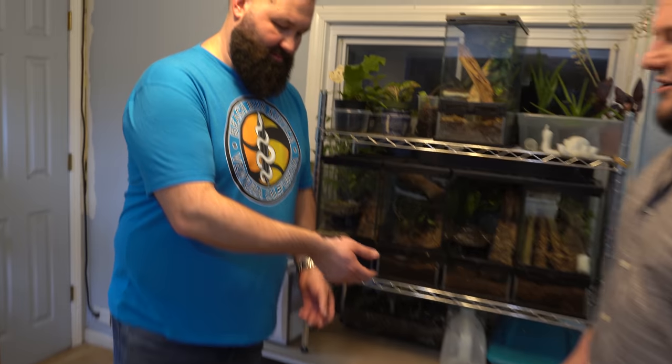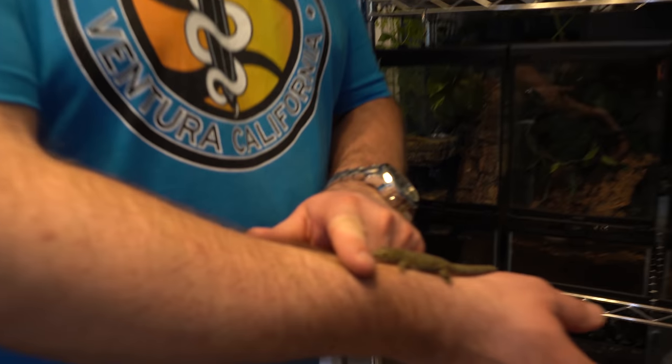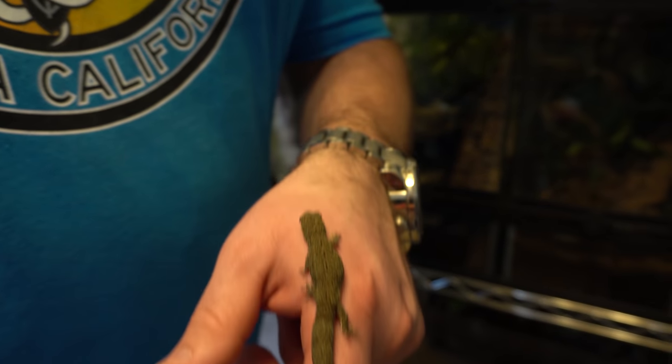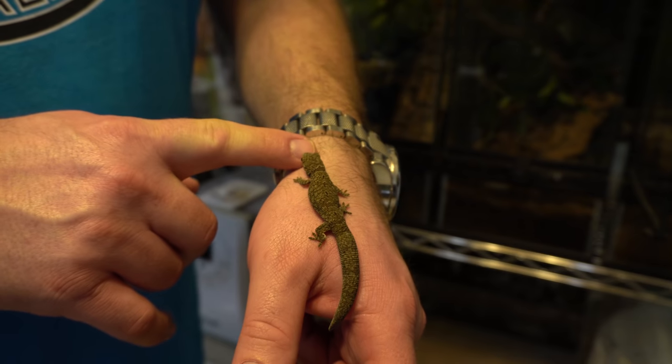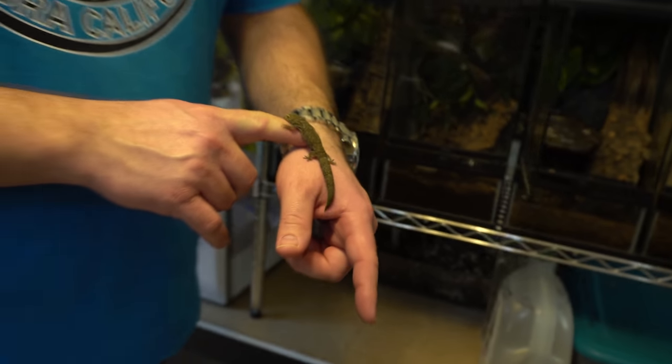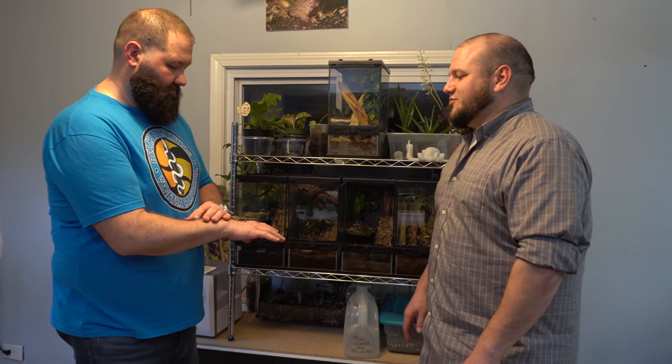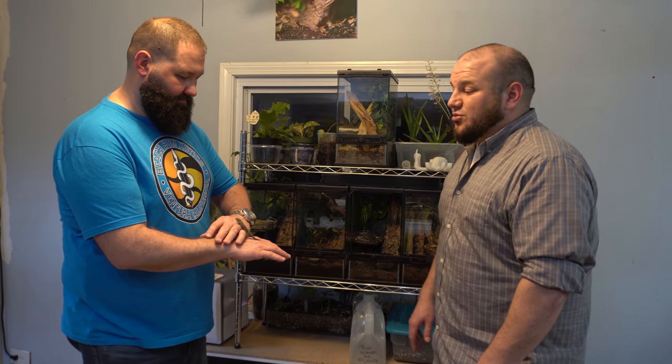That one I got from Katie Bugler at the beginning of last year, so they're a little over a year old. And we ended up with two girls. So this weekend at Tinley, part of the goal might be to see if I can scrounge up a little boyfriend for him. That's so cool. And how old do they have to be to breed? I grow everything slow. I wait till about three years. Most stuff can probably breed, these guys can probably breed at two and a half. I like to wait till three or three and a half.